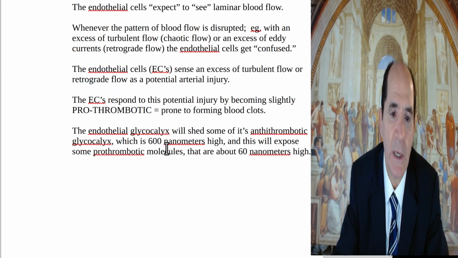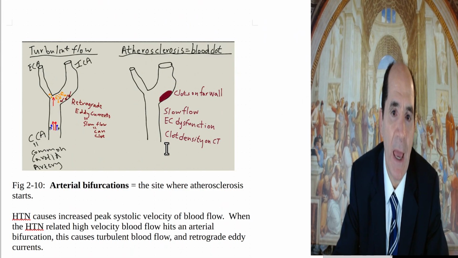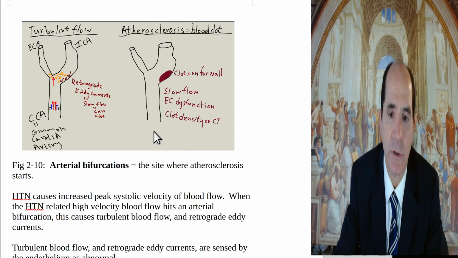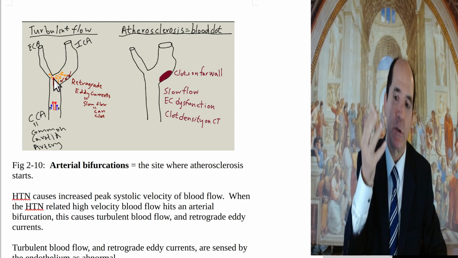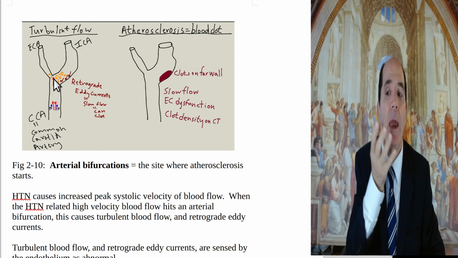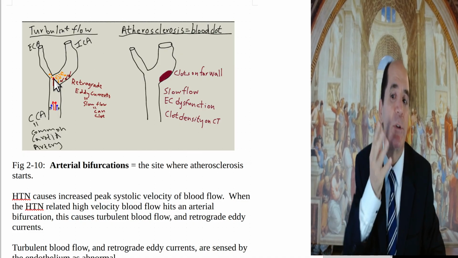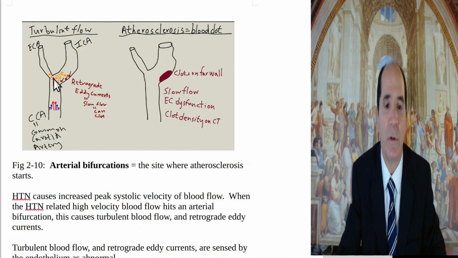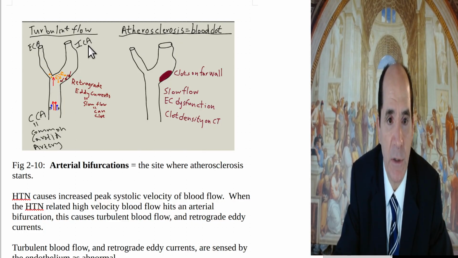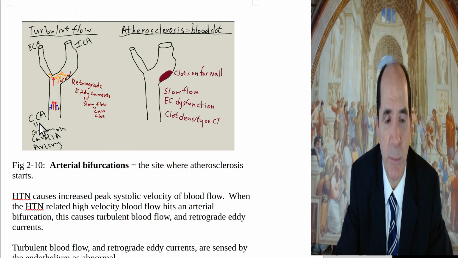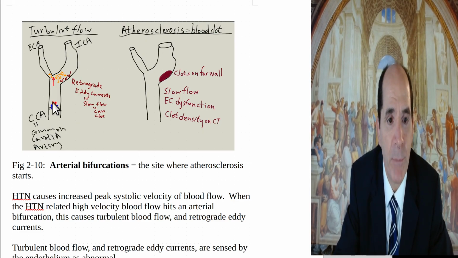When pressure gets high, you're going to come to bifurcations. And if the pressure is excessively high, it's going to hit against the median divider. So here is the neck, here's the external carotid, internal carotid. The internal carotid is like your thumb, goes up to the brain. The external carotid is a bunch of branches that go to the face. The median divider is the soft tissue in between the ECA, external carotid artery, and ICA, internal carotid artery. The initial supplying artery is the common carotid artery in the neck.